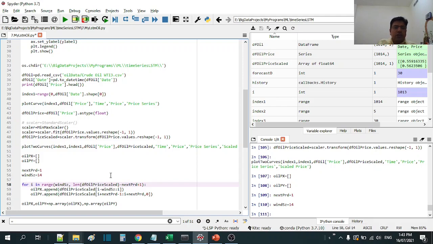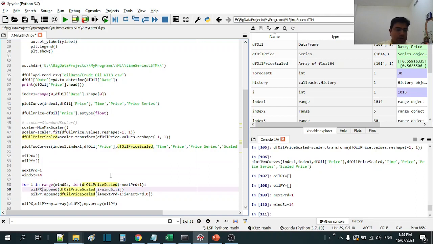A for loop is used here, with the index ranging from the window size till the length of the data frame, and each time I pick up 14 values from the scaled version of the data frame and keep them in oil px.